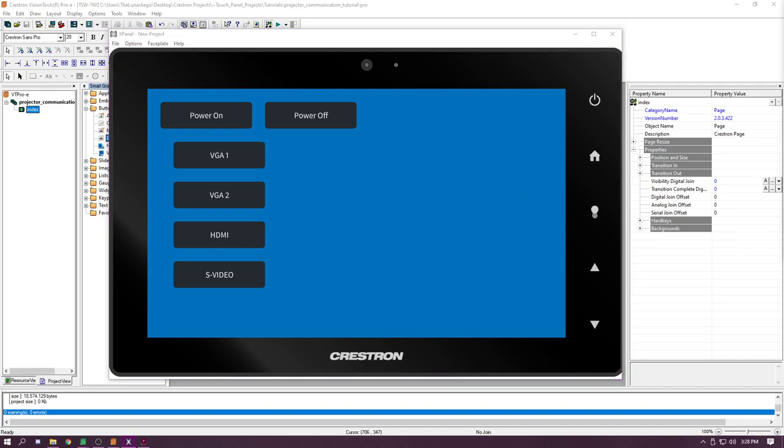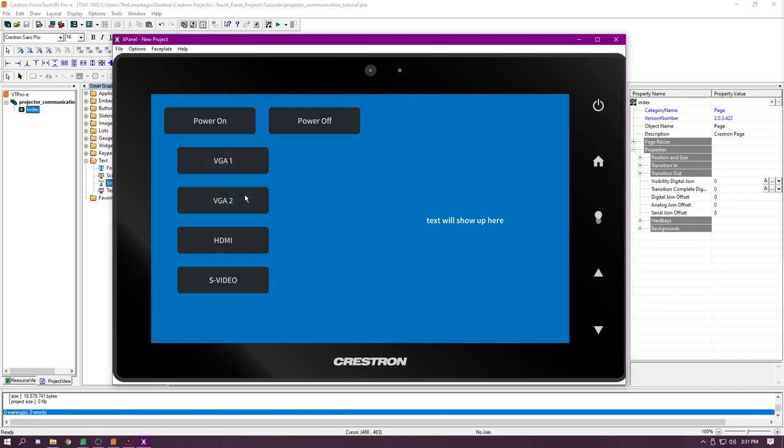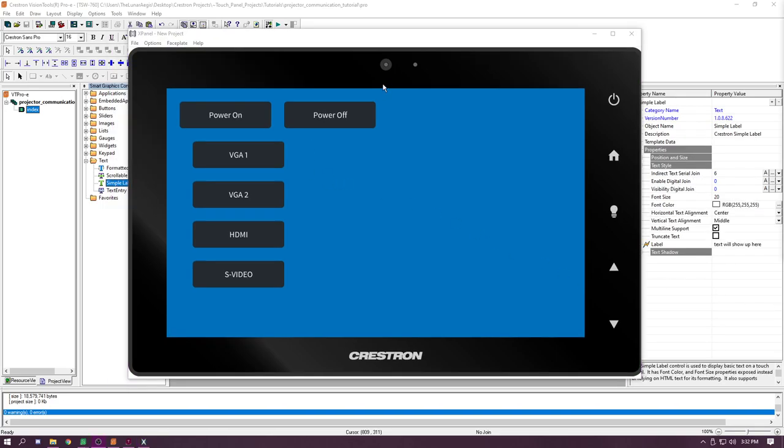I'll be right back. All right, so I have routed the text to show up on the touch panel. Apparently not. So, after trying, turns out I can't figure this out. You'll just need to take my word for it that it'll work if you connect it to the projector properly. I know that's not the strongest way to end a tutorial, but I can't really do much without having a projector here.